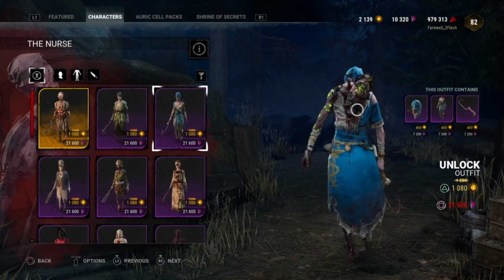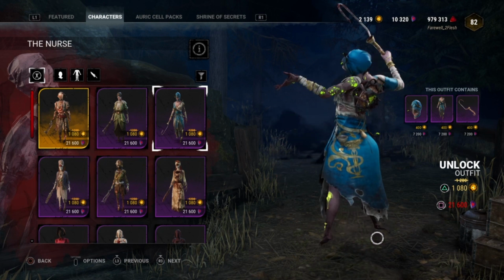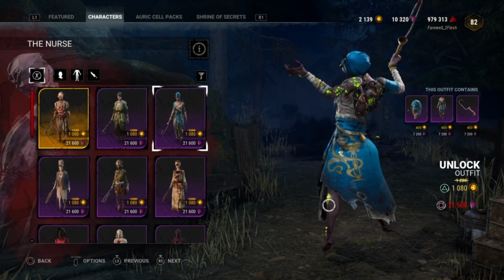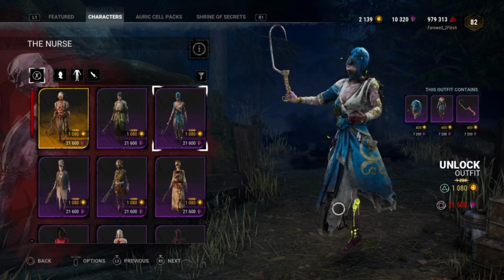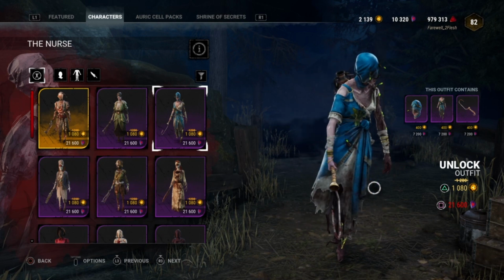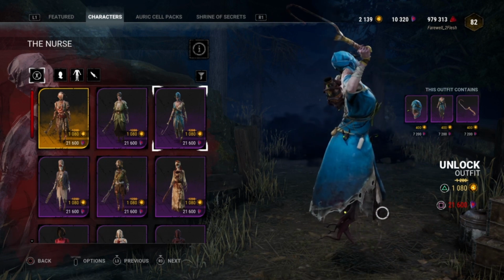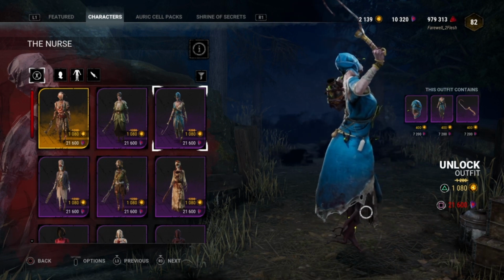But what I want to take a look at is the legs down here. So you got her one left leg, which looks normal for the most part, with the green oozing bubbles all over it. And then you look at her right leg, and her right leg is pretty much non-existent. It kind of looks like roots of a tree.